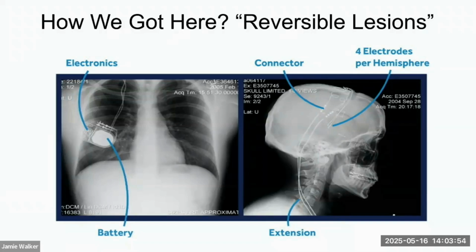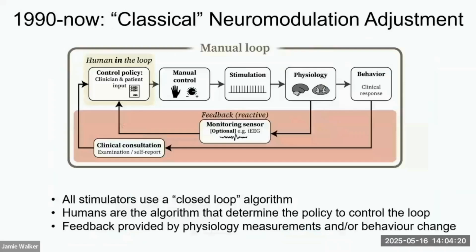Now we got started by thinking about reversible lesions. So historically, neurosurgeons would actually go in and just cauterize the tissue. So they won't teach this at Harvard Business or Harvard Medical School, but we say, bad brain is worse than no brain in many disorders. And so they'll actually destroy that part of the brain in order to treat symptoms. And so it anchored the field, this idea of reversible lesions, because that's a bit of a static concept.